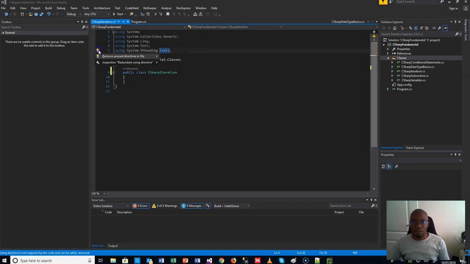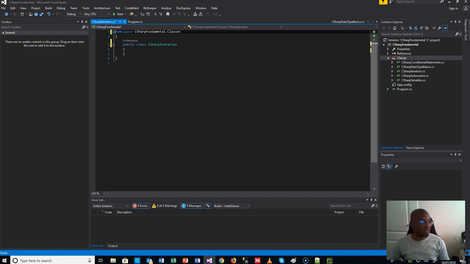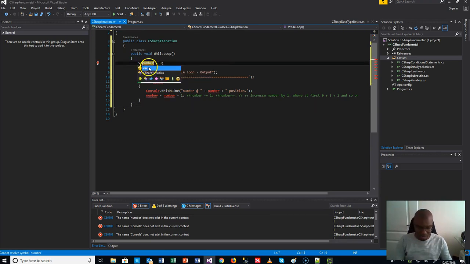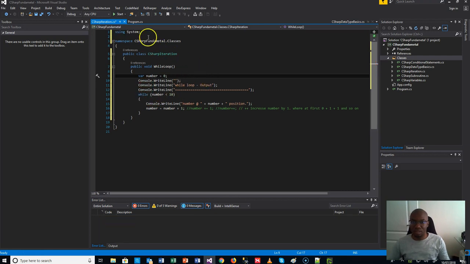Clean out every unnecessary code that I don't need for now. Then I've made a subroutine, or call it a method, call it var, and get every necessary namespace that I need. Now that's it. That's all there is.